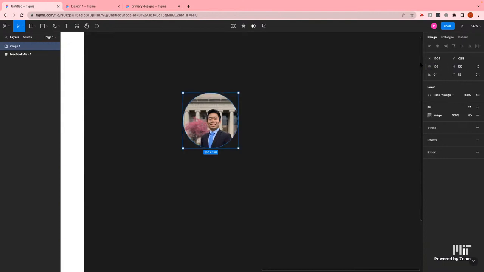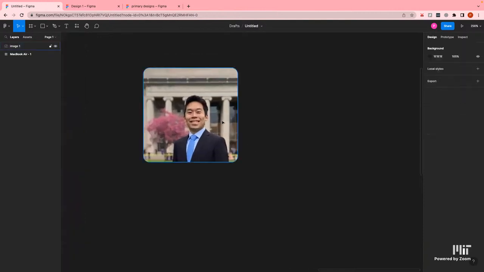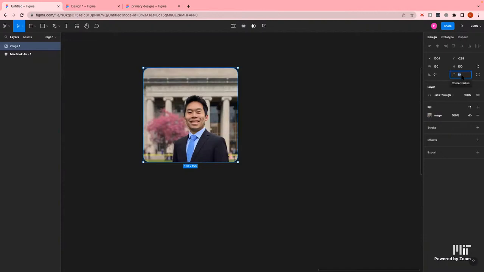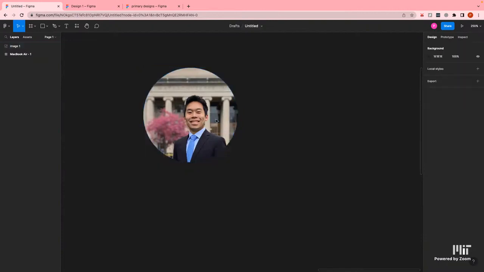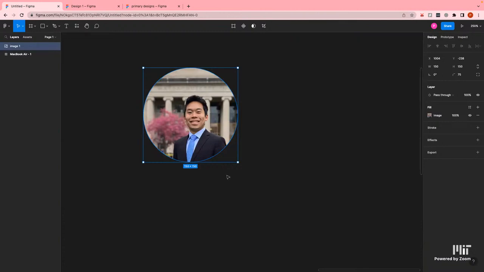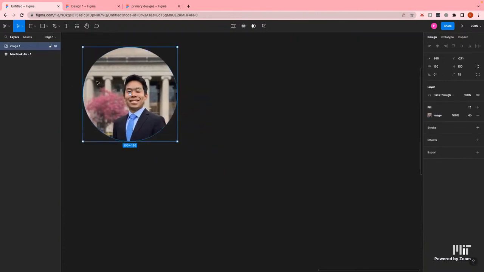That looks better. And then how I'm able to get this to be a circle is through my border radius, which I believe we talked about briefly. It's basically just making the corners a little bit curved. So if I made this any less, let's say 10, it'll look like this. But right now I like a circle, so I'm going to say 75. Okay, so now I have the image, beautiful image of Nick.